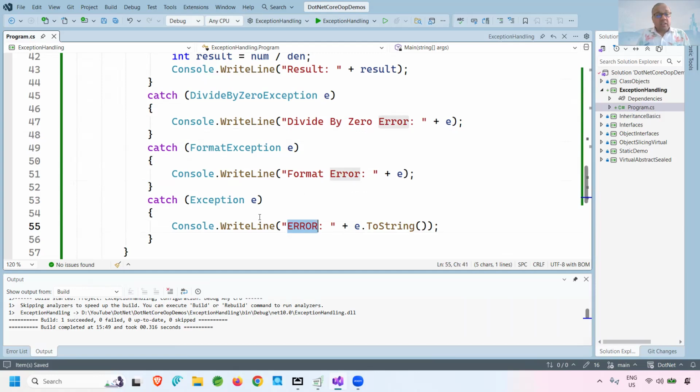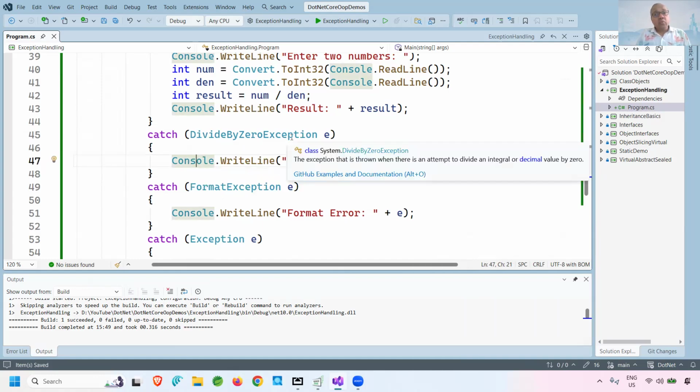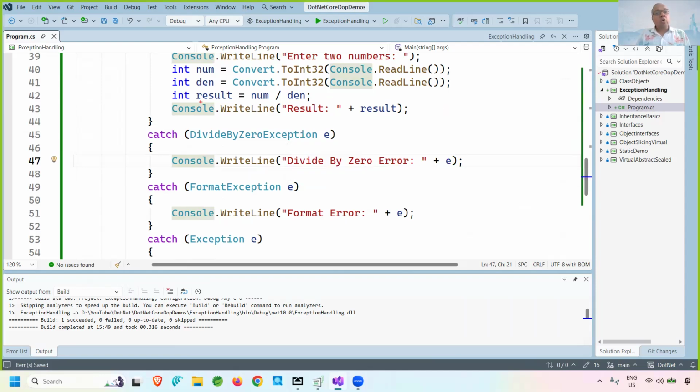And in this particular case, this error is more or less a general error. So if any exception occurs while division by 0, it will execute this catch block. And please note that it will execute only one catch block, not multiple ones. So in case of divide by 0, if the denominator is 0, it will jump to this catch block. It will execute all the statements in this catch block, and then the statement after the catch blocks will be executed if we have written one.